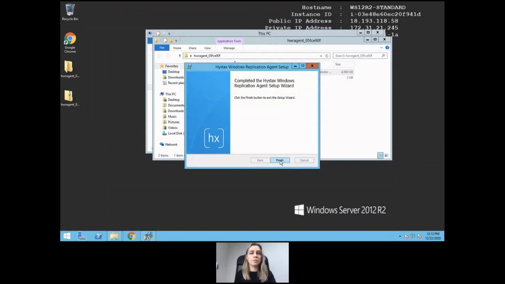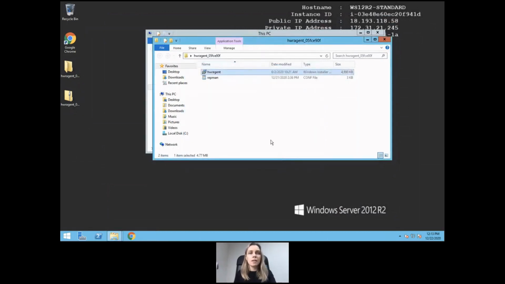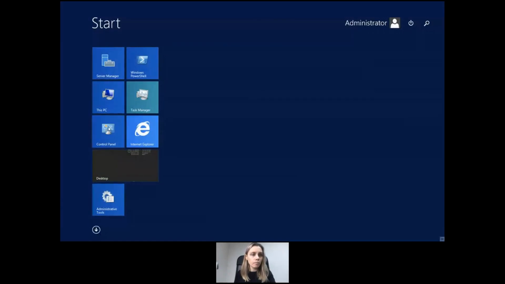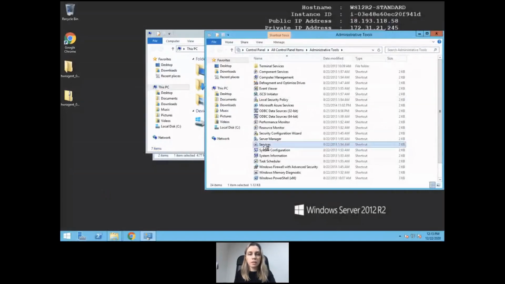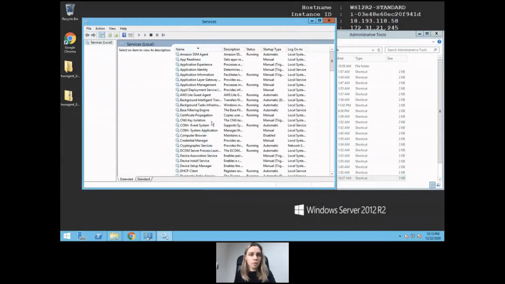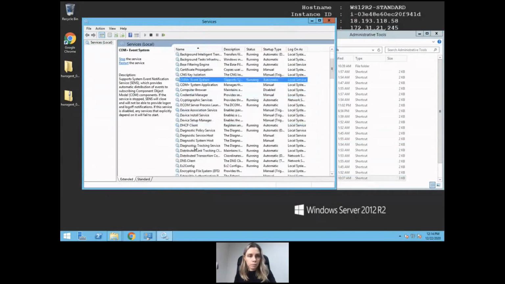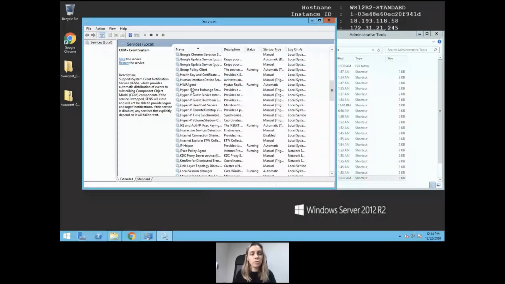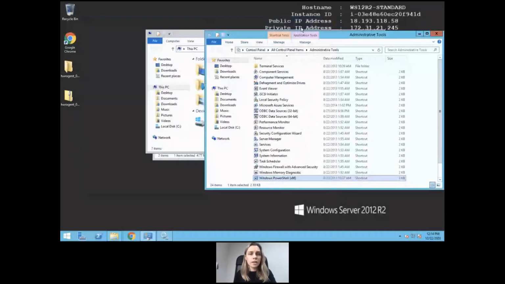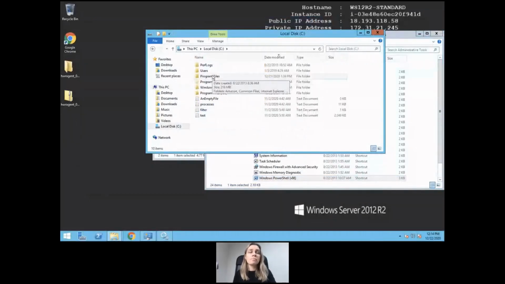So the installation process itself is quite quick, as you might see, and it's quite simple. Just click one button. And when the agent is installed, we may check that the service associated with the replication agent is actually running in the services of the operating system. We move to the Hystax Windows Replication agent. Here it is. And we get the status of the agent. It's currently running. As far as the agent is already running, the machine will appear automatically in the web UI of Acura. So there is no need to do any manual registration, just wait until the machine appears itself.